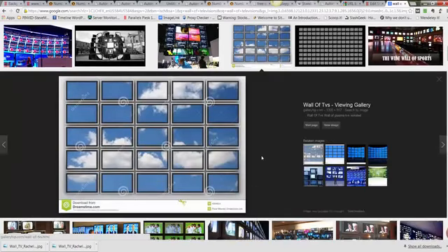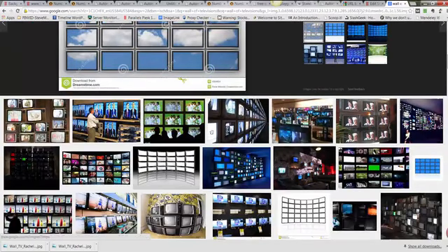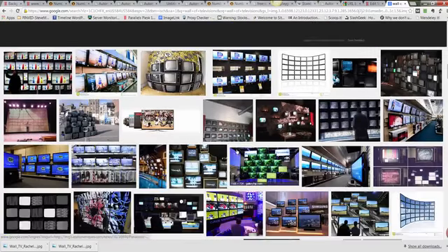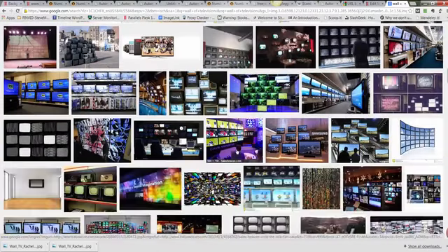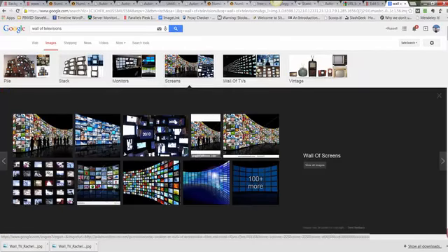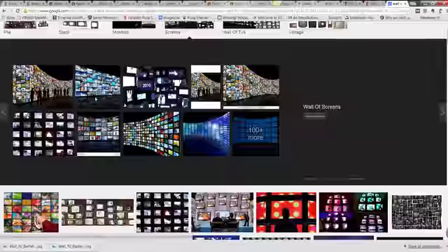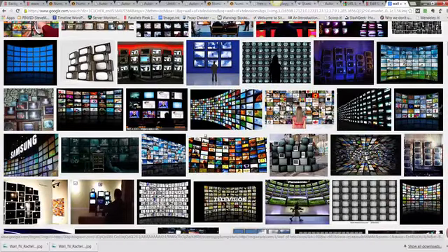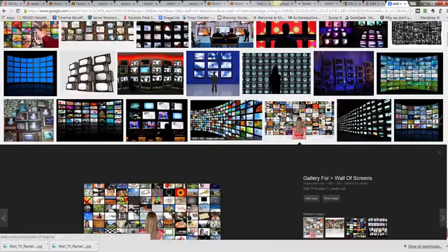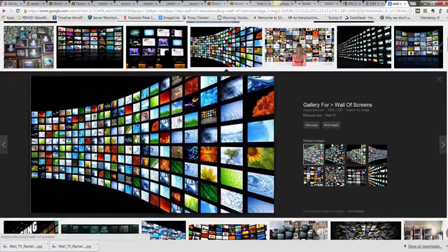For a nice big background. You can also search for a size.